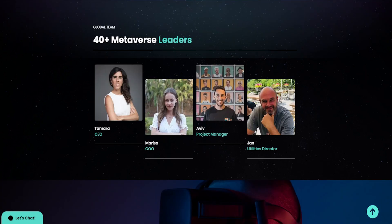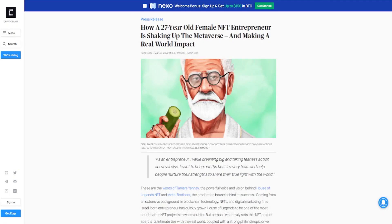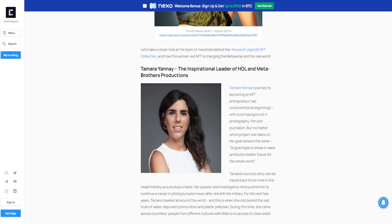The roadmap is very expansive as well. I wanted to touch on the team because you genuinely invest not only in the artwork but the team behind it and what they're going to achieve in the future. The artwork speaks for itself — it's some of the best and most unique we've seen. The CEO, Tamara, is a very well-known entrepreneur, only 27 years old, already making waves in the metaverse and in real-world impact. She leads 33 dedicated people in the digital space and is the CEO of a seven-figure luxury e-commerce brand, bringing Web 2 skills and expertise into Web 3.